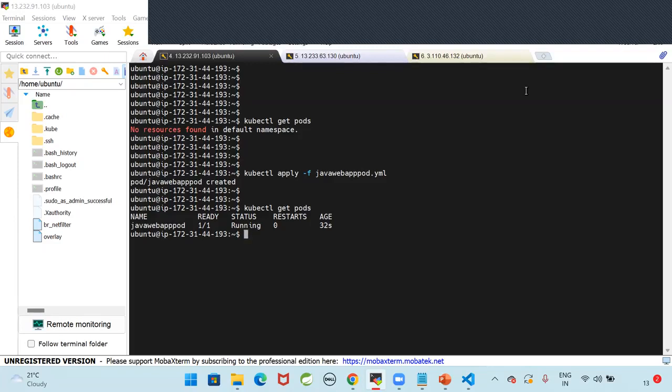What has that scheduler done? Scheduler interacted with the kubelet. It verified the node availability. It scheduled that pod on one of the worker nodes. How many worker nodes are available? Two worker nodes are available. Where is it going to execute? Out of those two, in one of the worker nodes, it is going to execute our pod. A lot of things are happening internally.